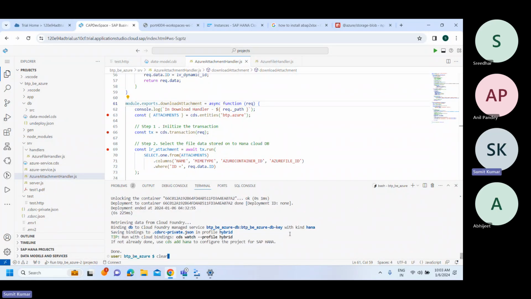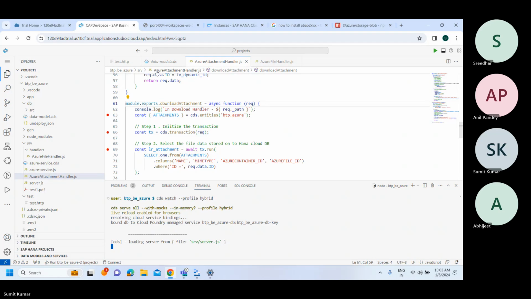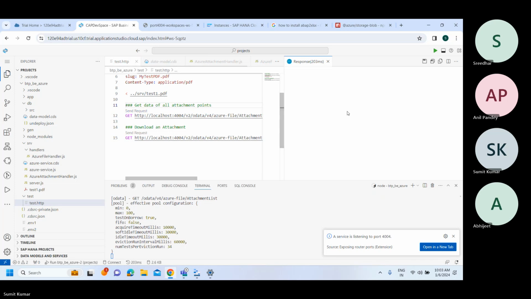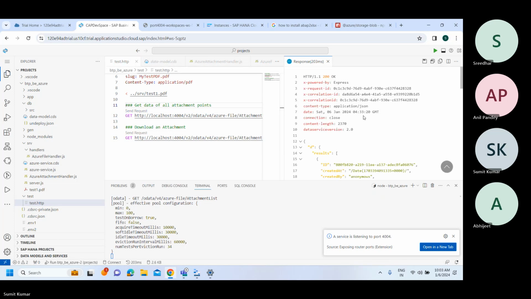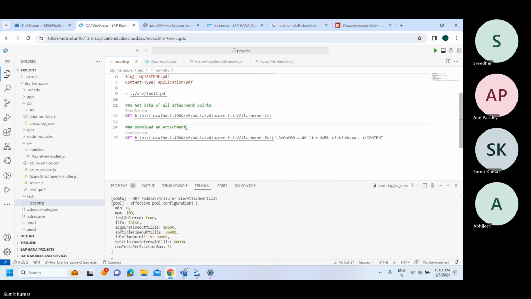Okay, after this, let's see if we have got the proper information of the data over here. Yeah, it is connected to the right DB as well.